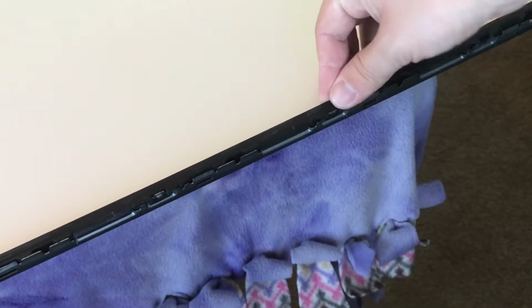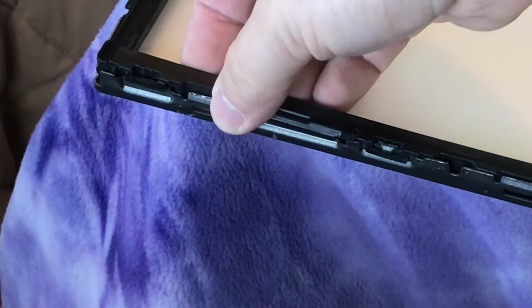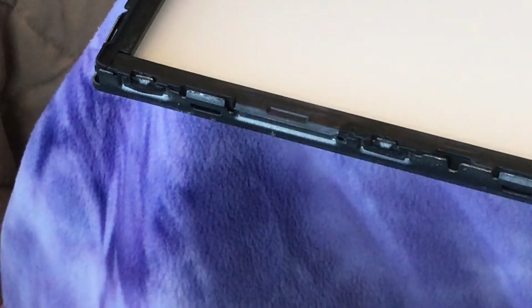So let me show you here what I got. So again, we'll just push it over. Make sure I have the next corner ready. And essentially that's it. So literally when you take this off, what you'll do is you'll just look for these tabs and you'll put your finger underneath and loosen them up, and that is it. So now I'm just going to go around the whole screen here and get those in.